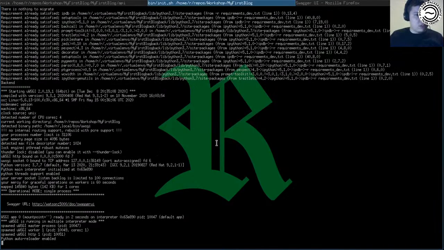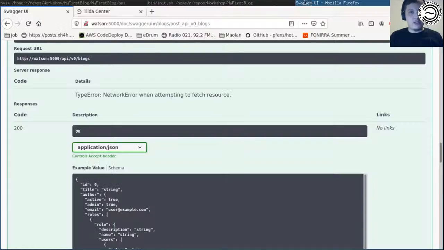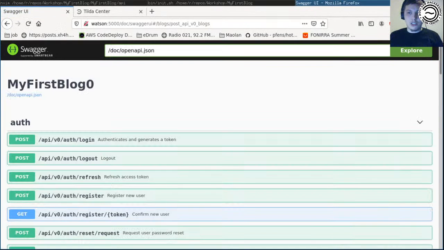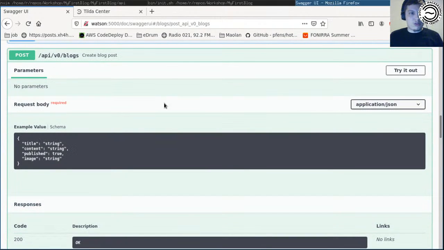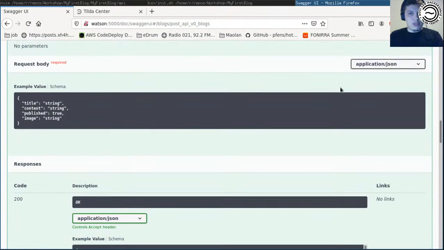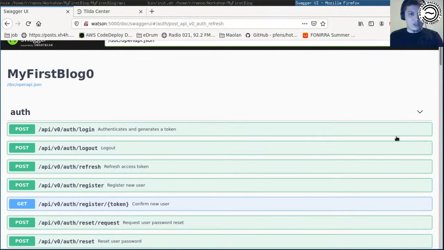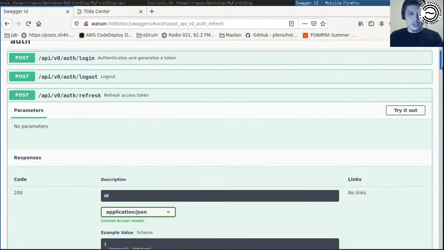There's no error. I probably had an error and then fixed it, and it didn't restart. It crashed, which is quite okay. But let's do this again. I'm not sure if I need to log in. Let's try and refresh the access token.